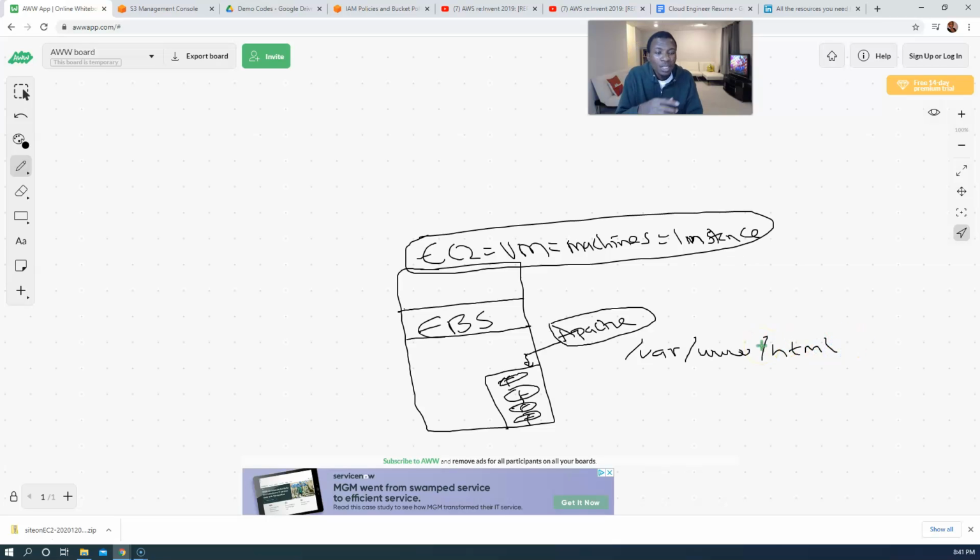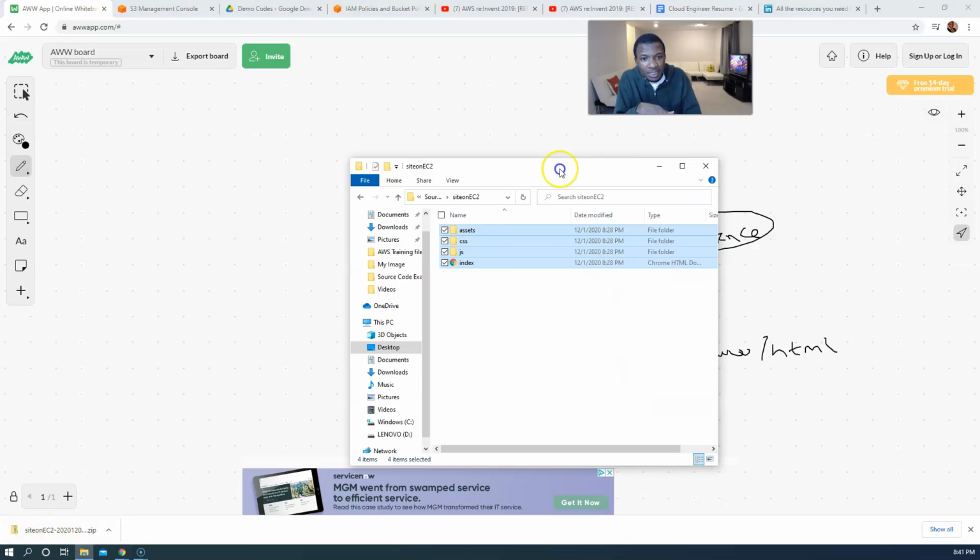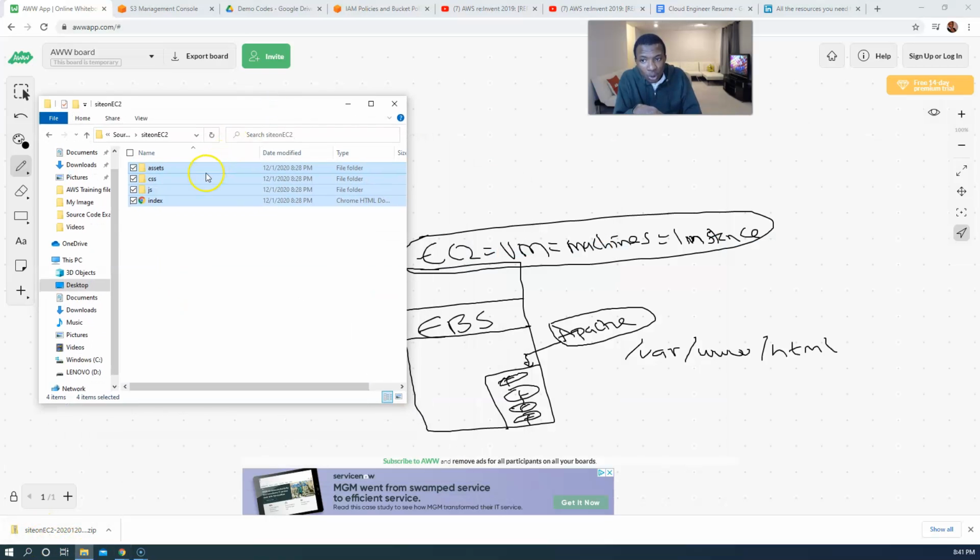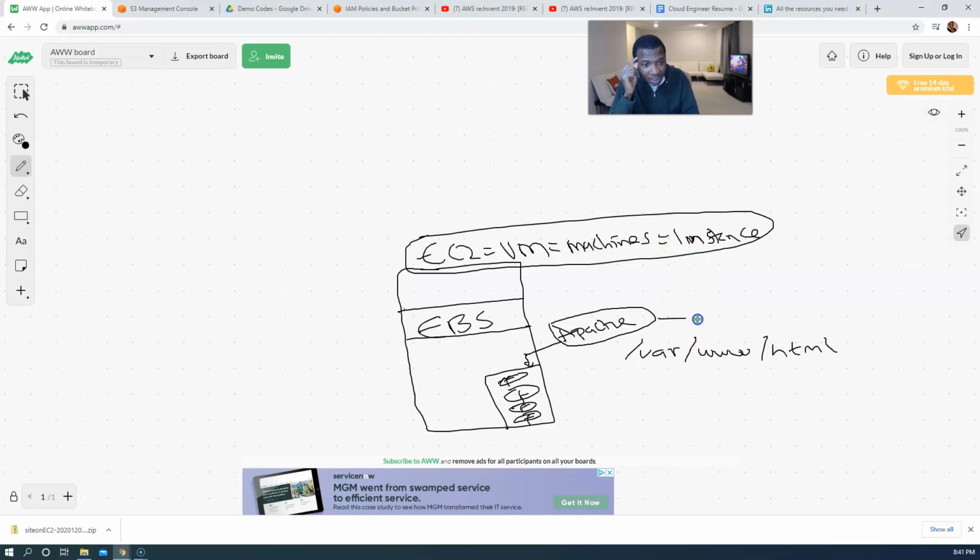To get the job done, all of these files right here, guys, are you following? All of these files need to be in this HTML folder. All of these files that we've already put in S3, we're going to copy from S3 into this folder that is created by who? Do not forget, it is created by Apache.